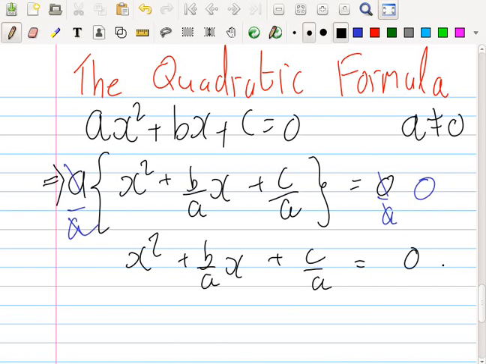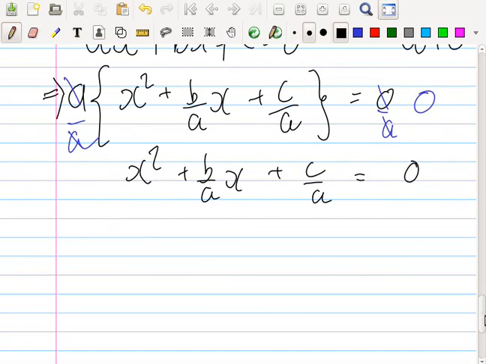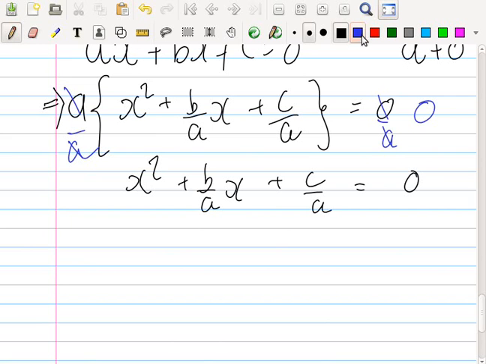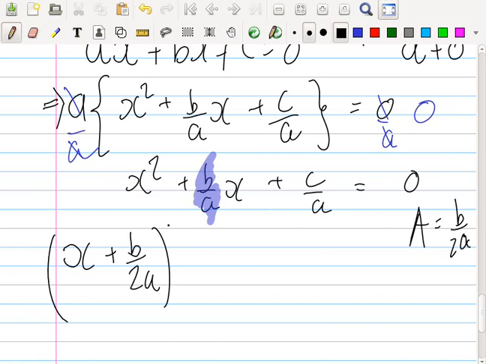Okay, now again, if we're completing the square, let's imagine, what would I do next? I would say a equals half of this middle one here. So what's half of this? B over 2a. Or if you want, it's a half multiplied by b over 2a, which is the same thing. So this would be, if you remember, x plus b over 2a, what goes here?